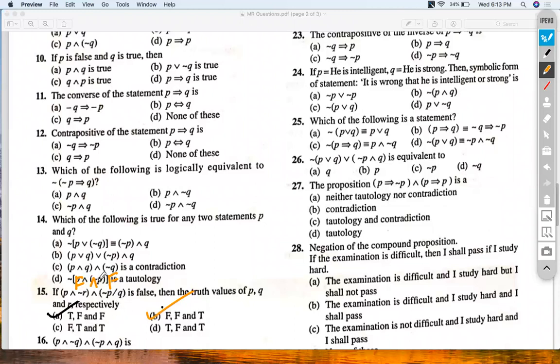Next. False and false. So this will be false. And this will be true and true. So false and true will be false. False, false again. This is also correct. This I don't think. So this will be true and false. So this is false. For the moment one is false. That is also false. Here we could have saved time by checking if any one of them is false. Oh yeah. Next.